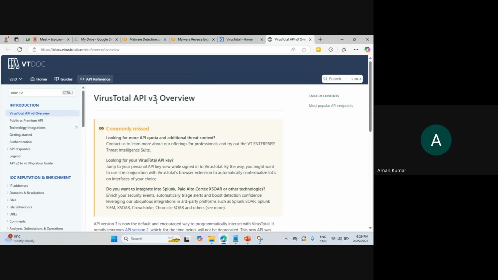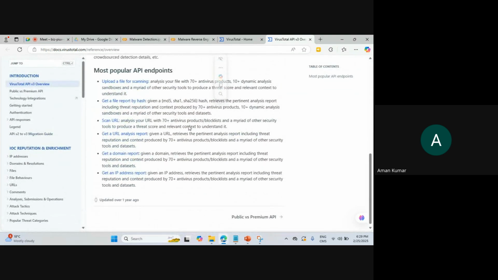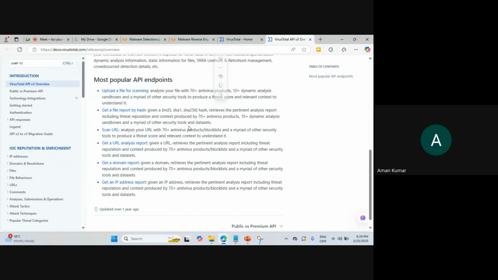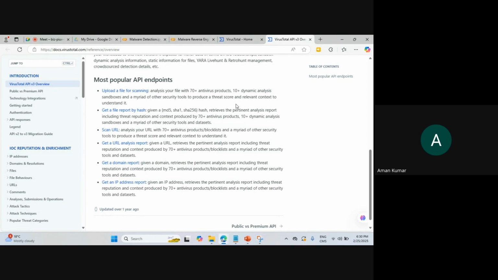Take an example, if you want to understand it, like the API, if we want to integrate it, every detail is already available here, like what exactly the endpoint is. As you can see right now, it will analyze your file with 70 plus antivirus products and even 10 plus dynamic analysis sandboxes, which means that once we input a file, it is going to scan all the things quickly from multiple antiviruses.